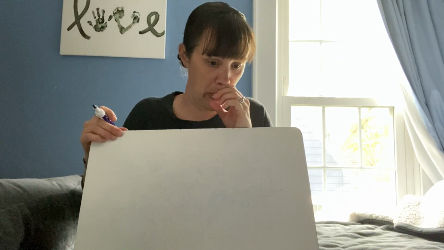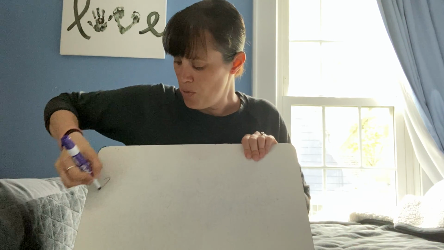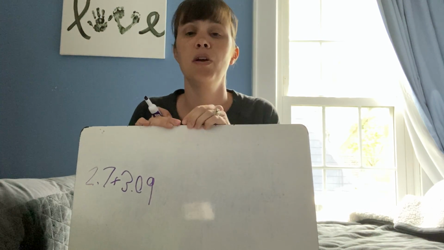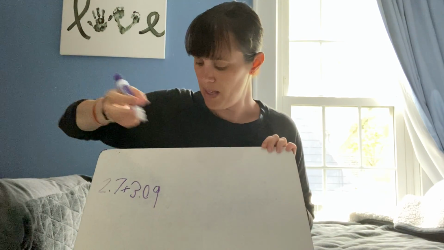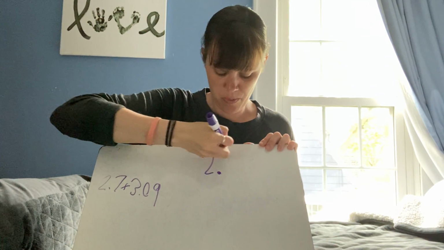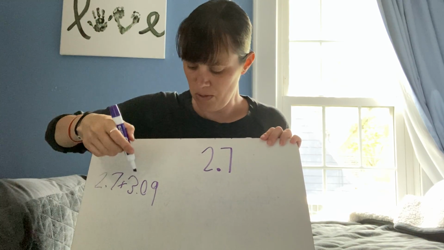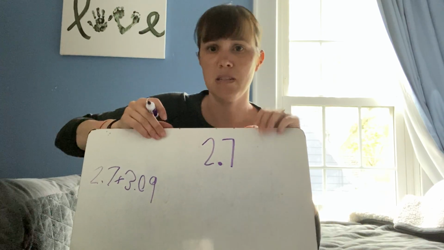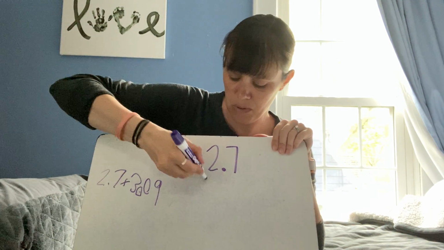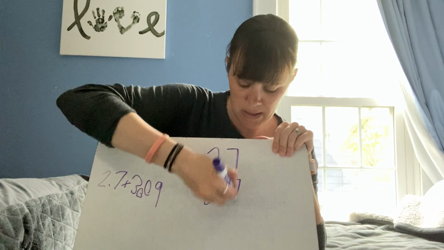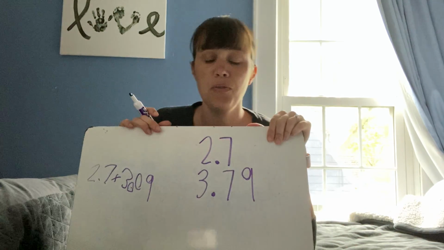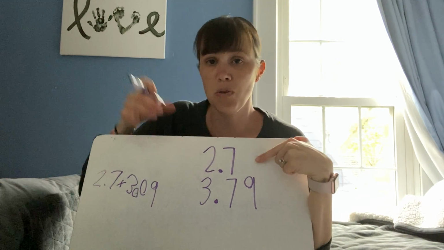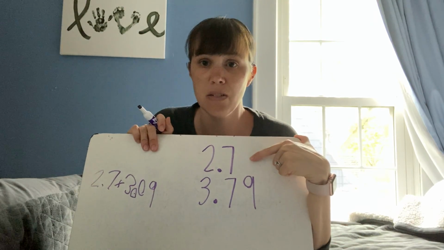So let me show you decimal-wise. We had 2.7 and we were adding 3.09. So you would have your place value chart. If I put 2.7 here, you're going to want to put the 3 here so the 9 lines up, but that's not how we do it. We line up our decimals. Now, if you remember from yesterday's lesson, I didn't like leaving that blank, so even though we had the place value chart, I put a 0 here.